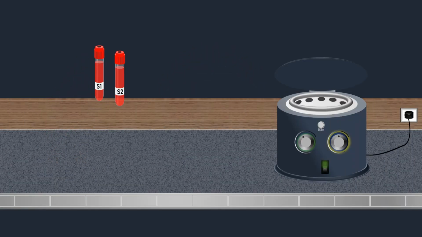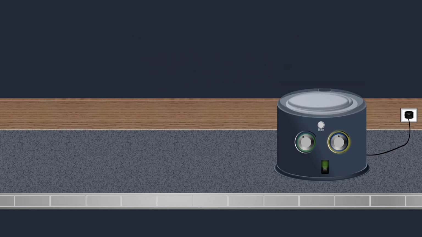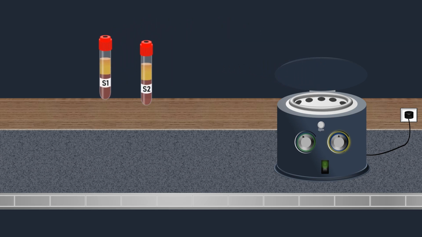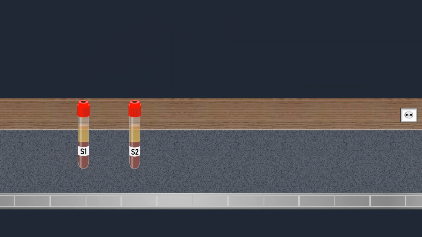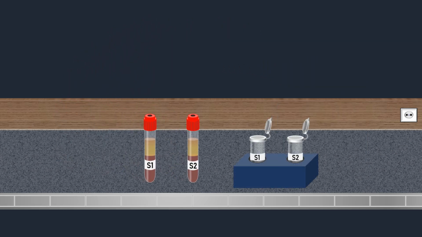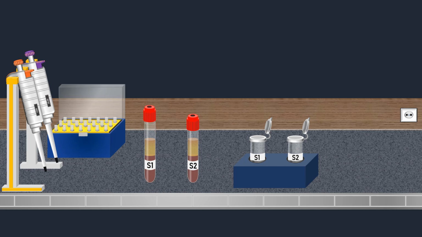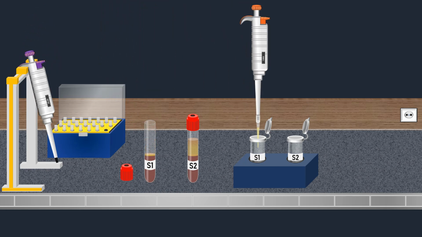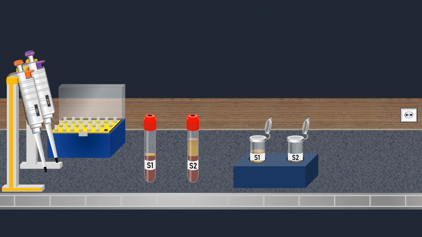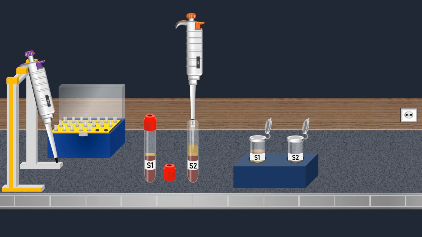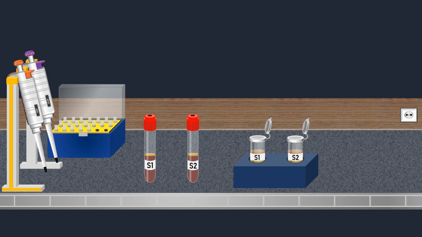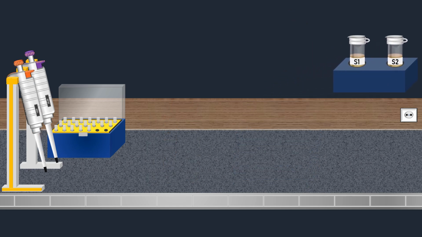The samples are carefully placed into a centrifuge machine. During centrifugation, the blood components separate based on their density. After the centrifugation process is complete, the serum layer is carefully removed from the tube. The serum is then transferred into a new properly labeled tube for further testing. Finally, the samples are appropriately stored in a designated area until they are ready for analysis.